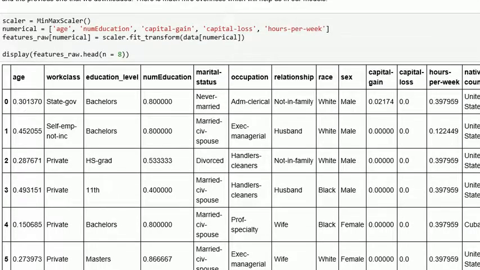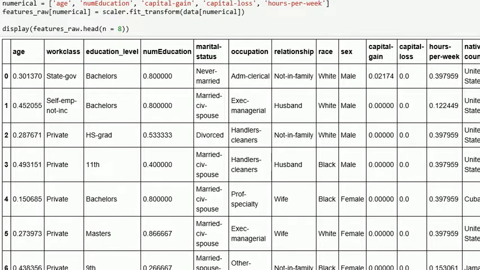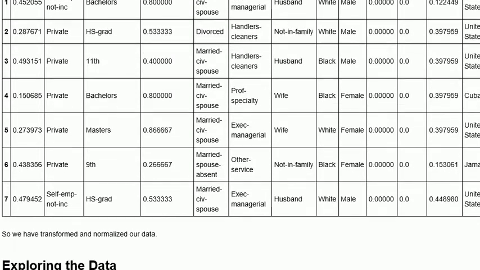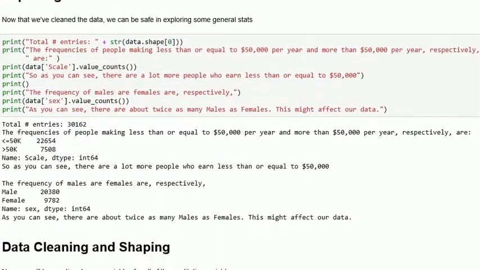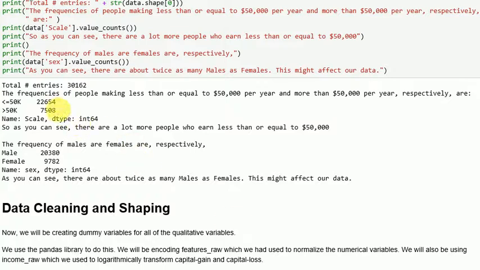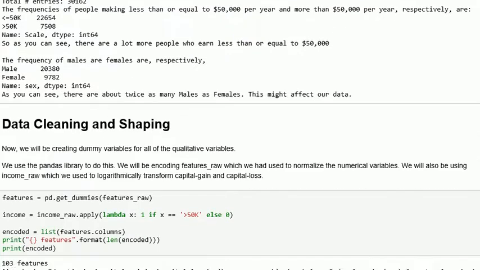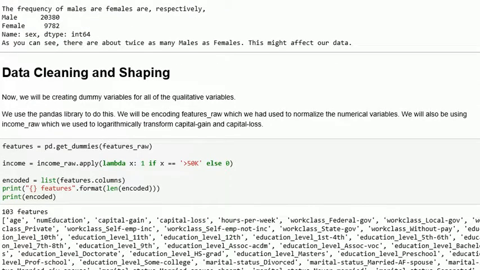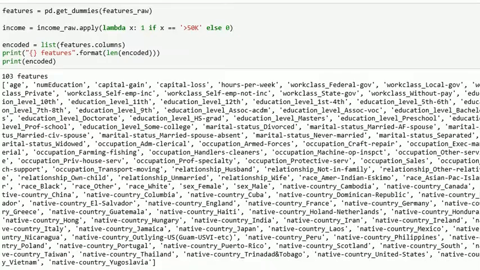Here is my transformation of the data. It made it much better. If we explore it, we can see there's still about 25% of people who are greater than 50,000.